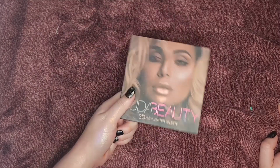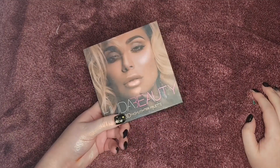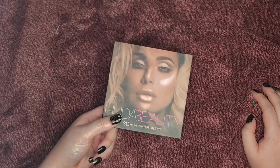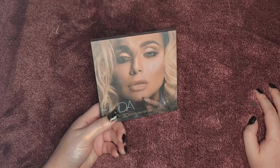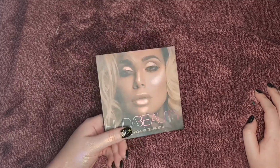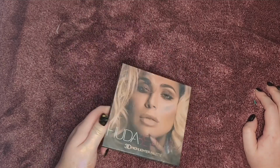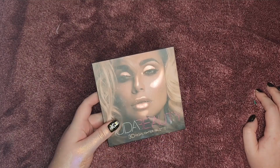You know what, now that I'm thinking about it, I don't really use this one a whole lot. I'm gonna put this in the maybe pile because as nostalgic as this is, and I kind of really love that I have it, I just don't think that I get my money's worth out of this, and maybe I'll have somebody who really will love this, who isn't really part of a makeup community and is just like, ooh, highlighter. So maybe this will live a better life with someone else. I'm gonna put this in my maybe pile.